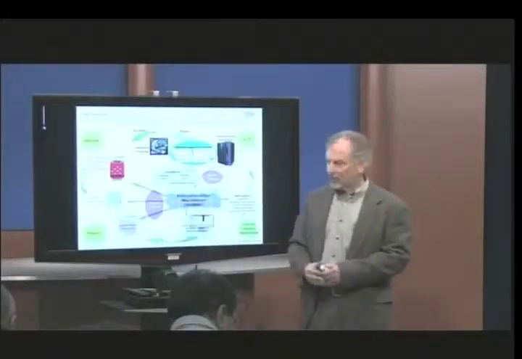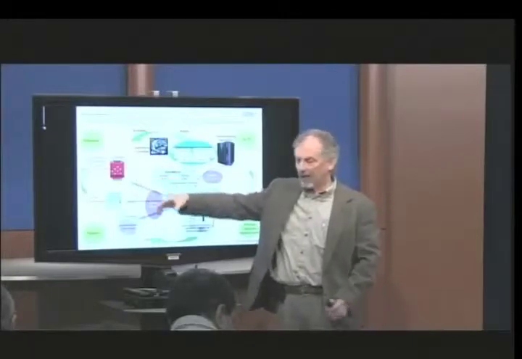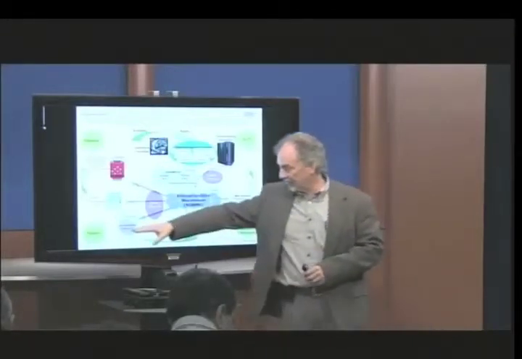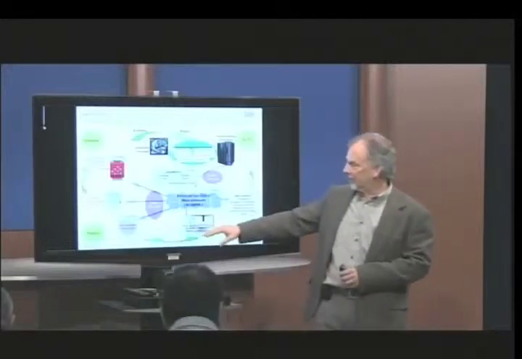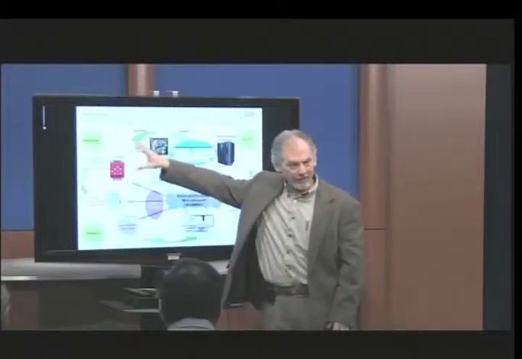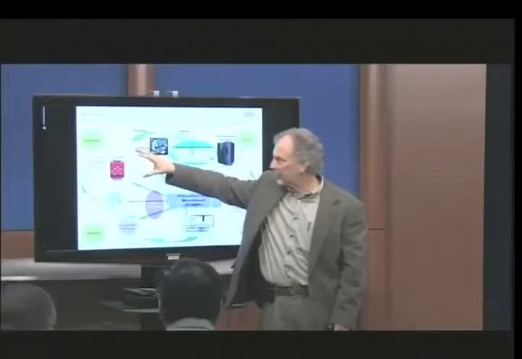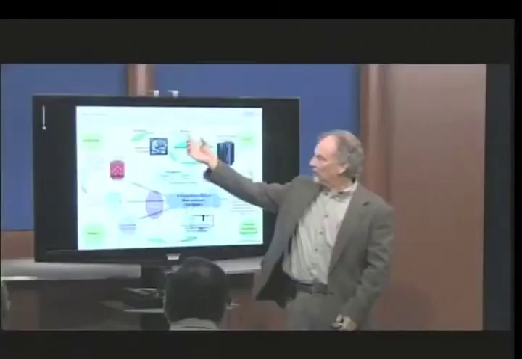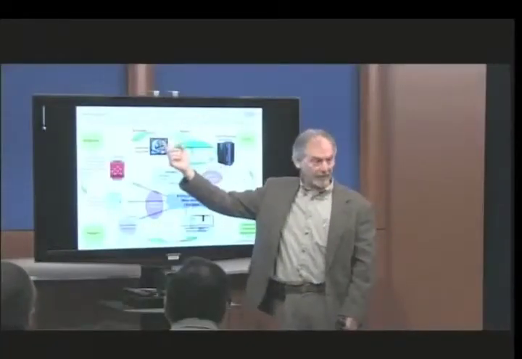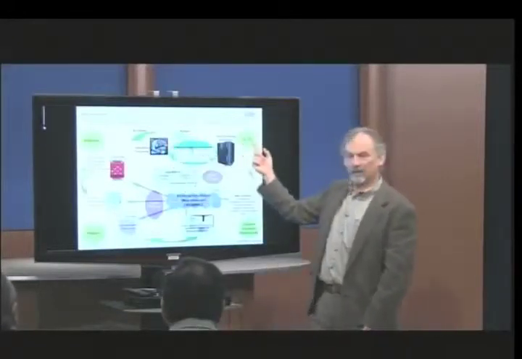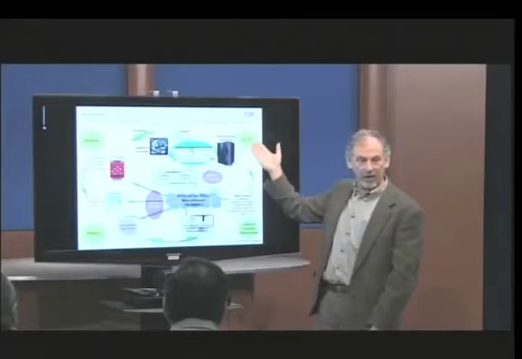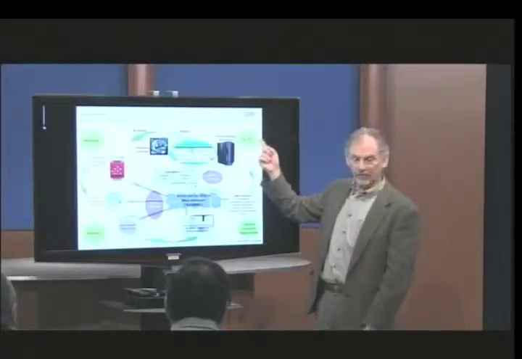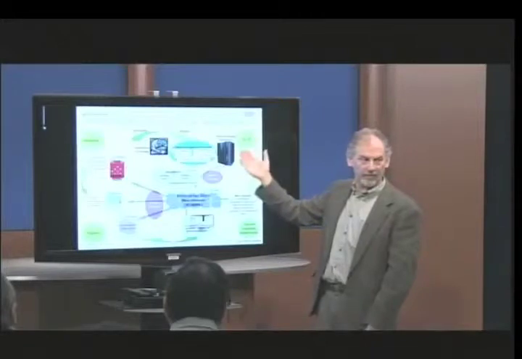And then finally you get to the point where you want to do modeling. Now you're going to use perhaps the data marts for your models, maybe the warehouse for your models. This is yet another process, where you do your deep modeling and analysis with things like SPSS or iLog. Then from that analysis, you take an abstract of the learnings of the model and create a scoring algorithm or a business rule, or sometimes a combination of both. You want to drive that back into your OLTP environment, so the next time a person contacts the system, you can do some real-time analytics or response to that person.